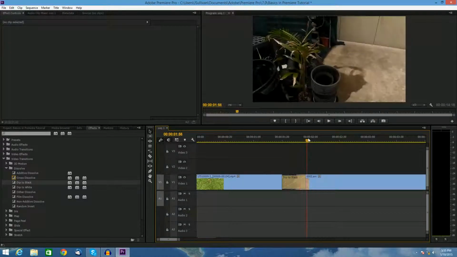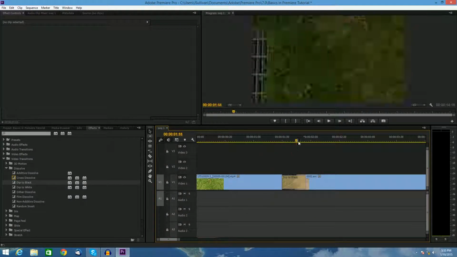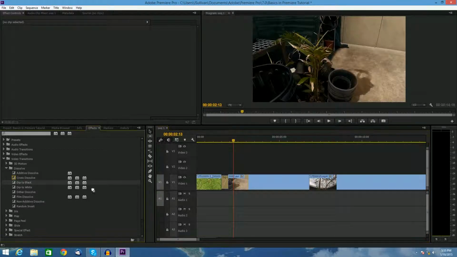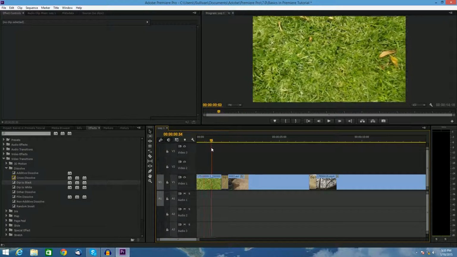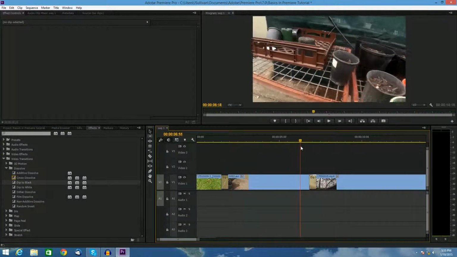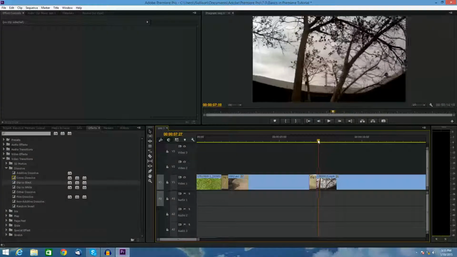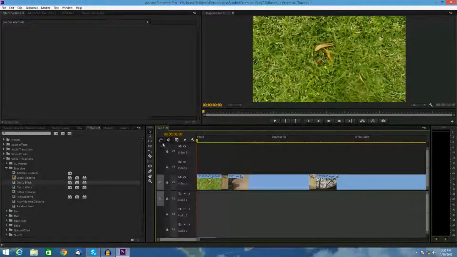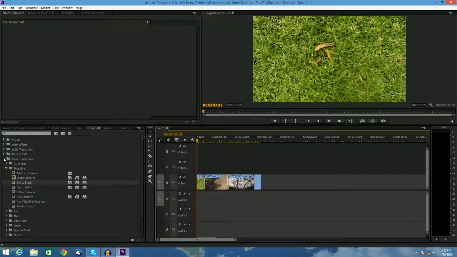And there we go. Dip to black. And there we go. Okay, so now you've added a transition.